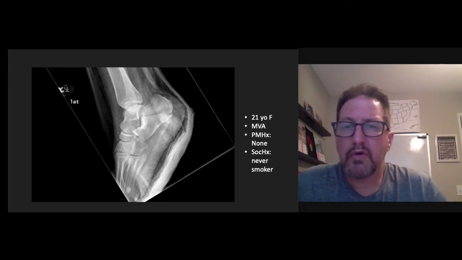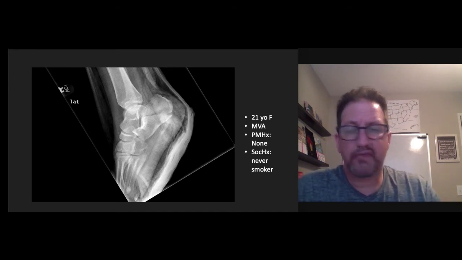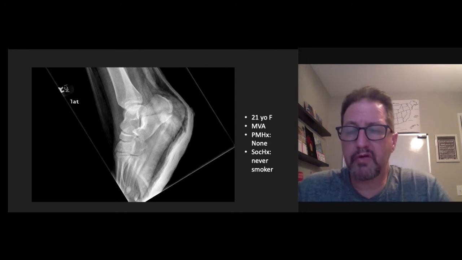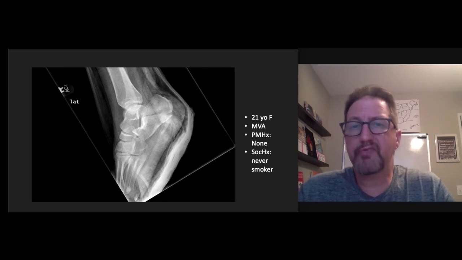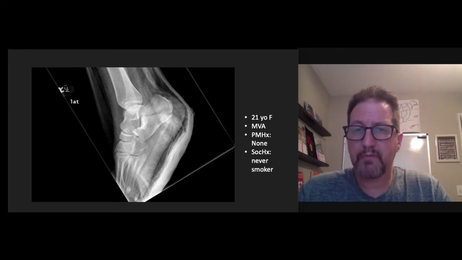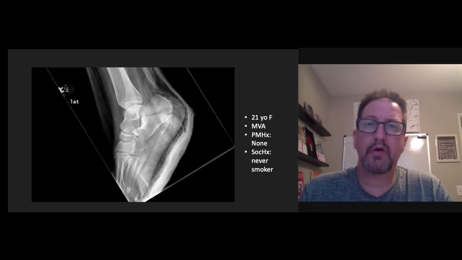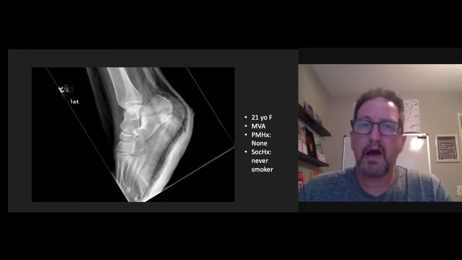So here's a lateral radiograph of a calcaneal fracture. Now, what most people might ask you is, what radiographs should I order if I suspect a calcaneal fracture? It's pretty typical, given the fact that these patients oftentimes have multiple injuries, to order both foot radiographs and ankle radiographs. But with the foot, what really matters is the lateral and the calcaneal axial. Those are going to give you the majority of your calcaneal fractures. A medial oblique radiograph of the foot will let you see the anterior process of the calcaneus well.